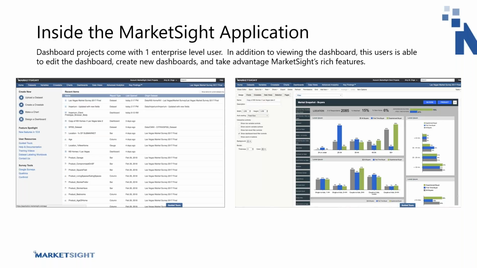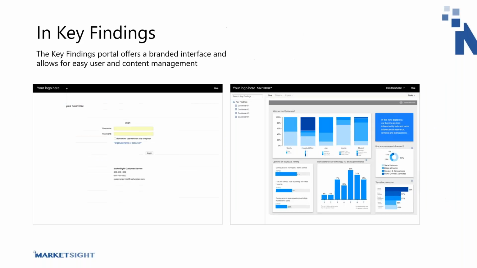So this picture here is just showing a dashboard that we built, for example, inside the MarketSight application. Nick also alluded to the concept of key findings, which is really the in-app reporting solution that MarketSight offers. What's important here is that this is a password protected and permissions controlled viewing environment. So if I'm a MarketSight user in an account and I'm working on multiple studies at the same time, I can kind of cherry pick some content that I've built that I think is important or useful.